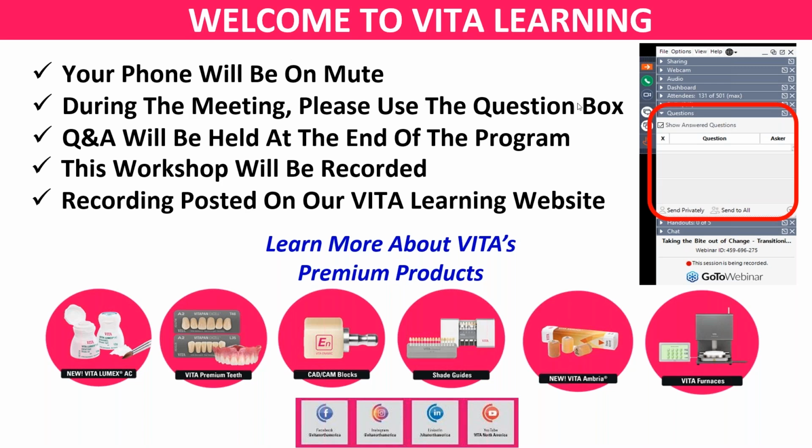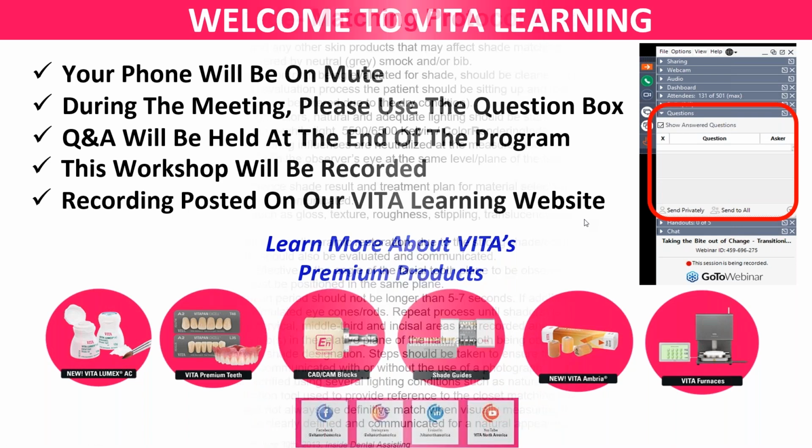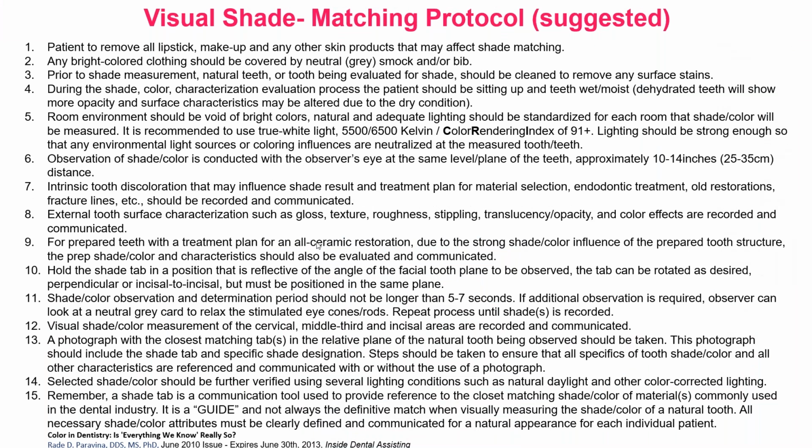So to get us going here, we are talking about shade and the shade gap. Now, many of you understand that there are different protocols for shade. When we're talking about the shade itself, we are talking about having the right environment, using the right tools, maximizing the tools that you do have. Are they in good condition? Are we standardizing the color? Standardizing the shade tabs as far as they're all in the same generation.